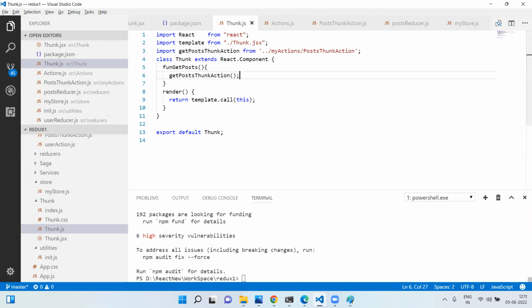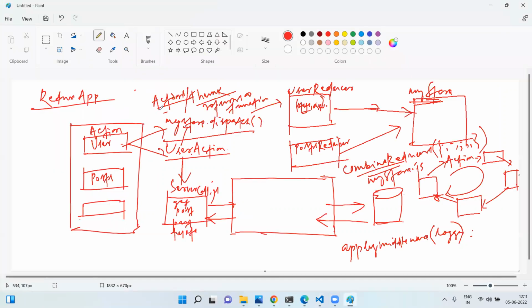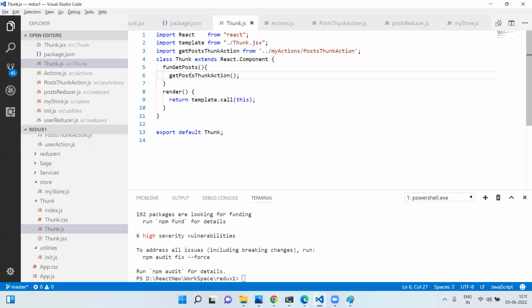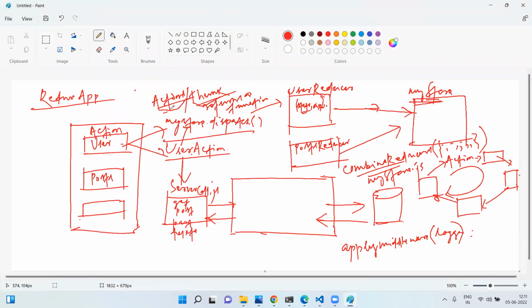That is where it varies, right? This action may now be in the Thunk way. So directly we are calling this action inside this component. Now we will not be calling this action directly. We will use the Thunk library to do that.